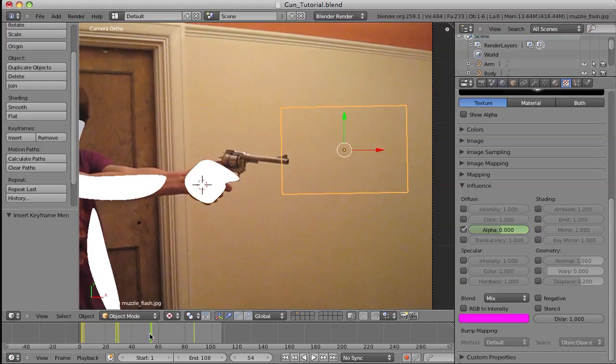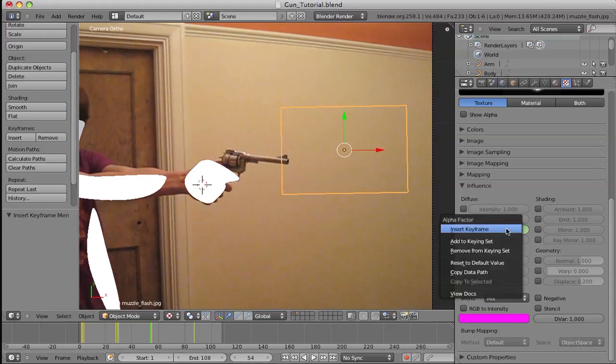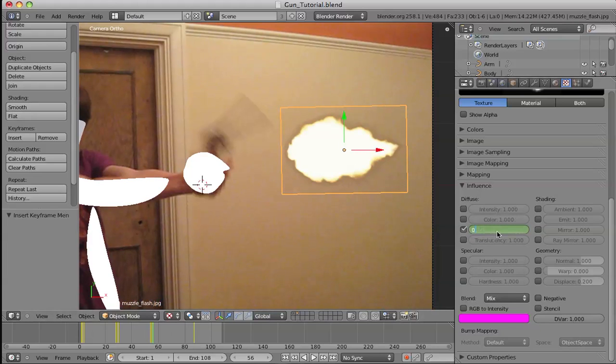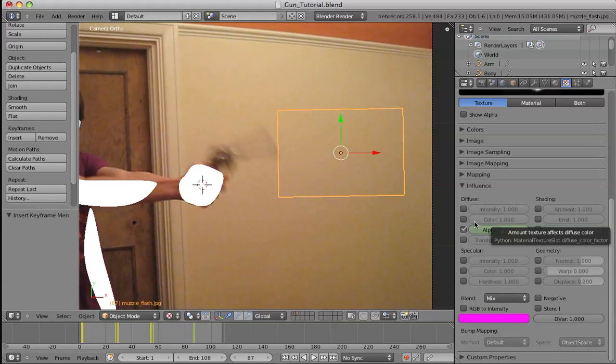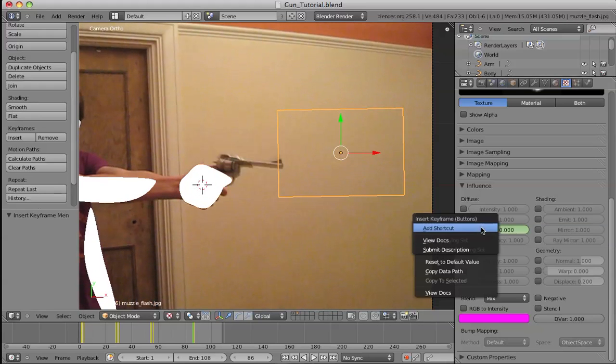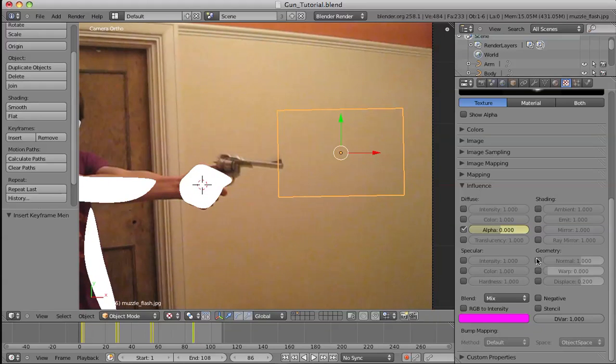It's all very boring. And then finally, don't add a shortcut.